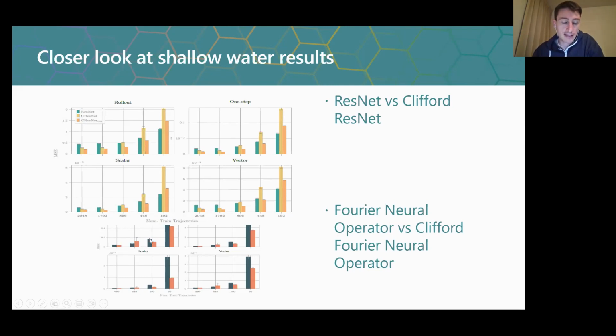Actually, if one compares these numbers, ResNet against Fourier neural operator, the ResNet is doing much worse, and the reason is it's not able to collect all this global information. But for a low number of trajectories, it also seems that the yellow and the orange curves, so our layers, are really not doing very well compared to the baseline. And that also was quite an interesting insight, because after trying long and plotting all the results and so forth, it seems that the model itself is not very good, and what it does is basically just smoothen the data, for which you don't need any inductive bias.